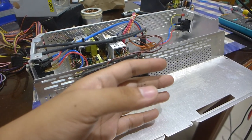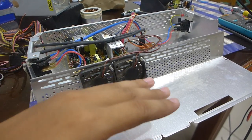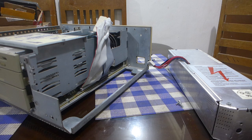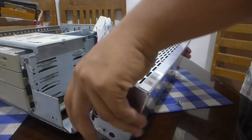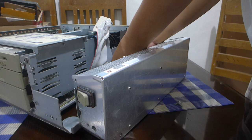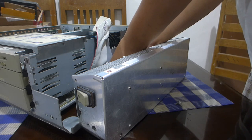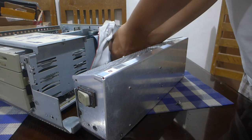Also, the fans don't really bring a lot of air through, but it's still better than nothing. Okay, now to finally install the modified power supply into the machine. This kind of connector is not exactly the best because it's possible to insert it one pin off the connector. So you gotta watch out for that.